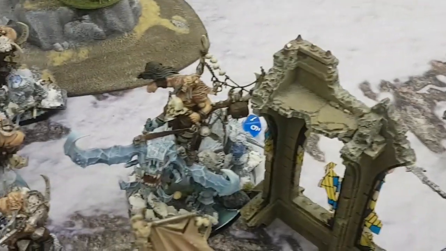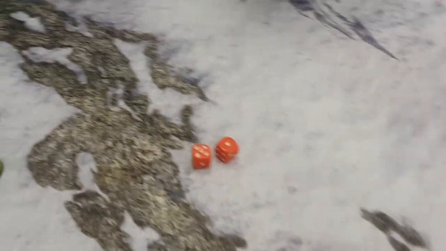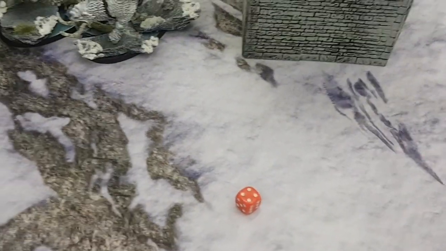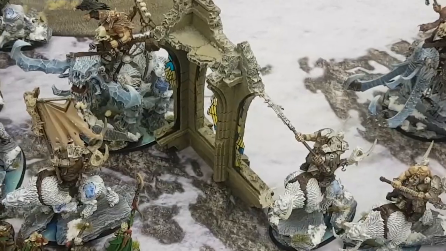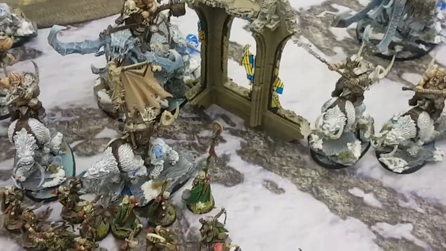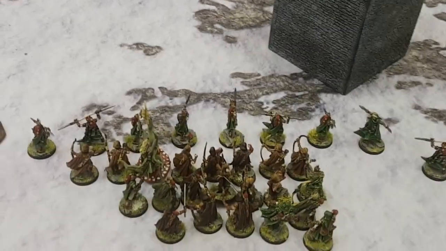But he's got a plan, haven't you? Yes. He's going to hopefully arcane bolt the Huskard. Yes. Do you do it? Because I can't stop it. Yes. And you do, and it's D3 mortal wounds. He's only got 1. Probably 2 anyway. Yep, and even half in it, I'm still dead. So he's dead. Right. Now I'm running out. Now you're running away. Okay, so shooting phase.